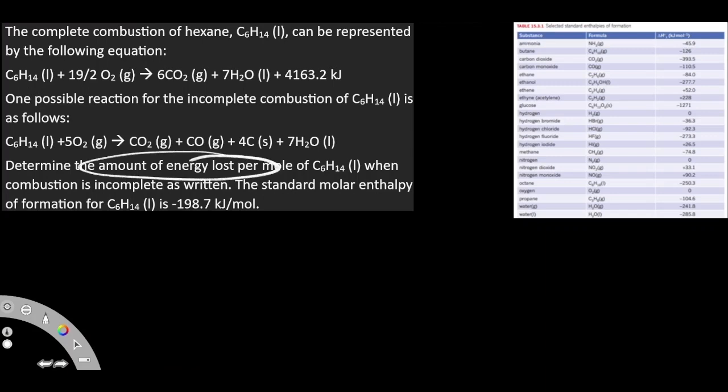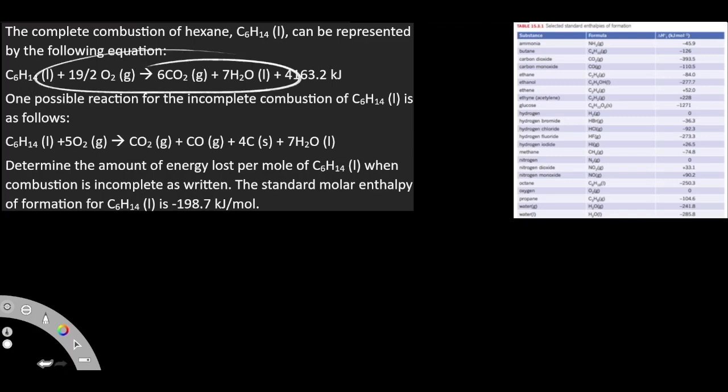Determine the amount of energy lost per mole. So the amount of energy lost is wasted energy. We have to figure out how much we lost because we couldn't achieve our complete combustion here. Let's give this a try. Let's first write out our formula, and then we can start solving this.